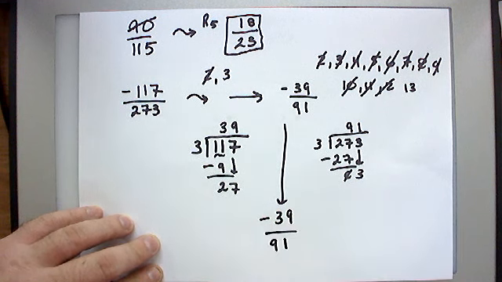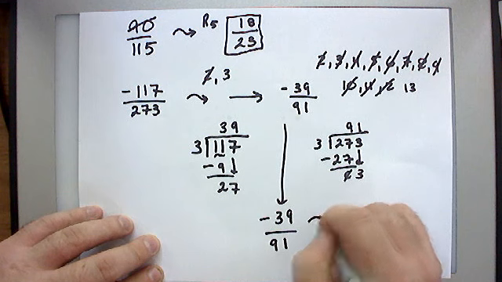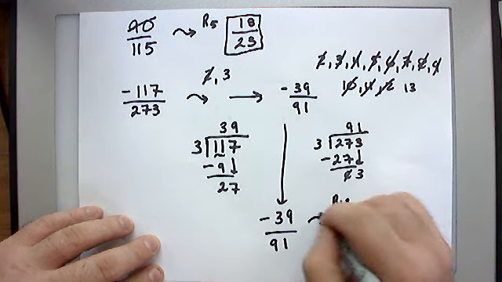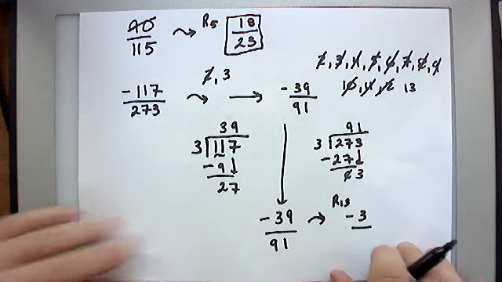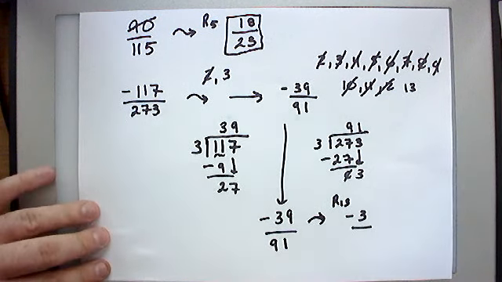Now, you might already know, you might have seen this the whole time and been screaming, well, 13 goes into 39, and it does. So let's reduce by 13 on top, and that gives us -3. I'm sort of cheating a little bit because I actually know 13 is going to go into 91 as well. How many times does 13 go into 91?